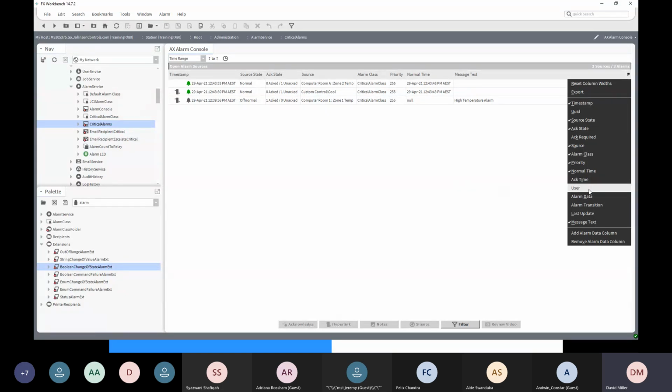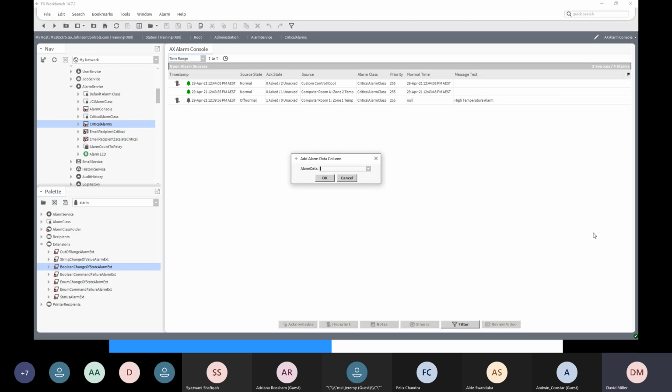Okay, so you can display any of these sources in this console. You can also add additional ones, things like instructions.